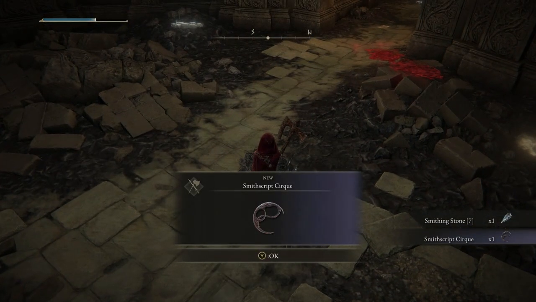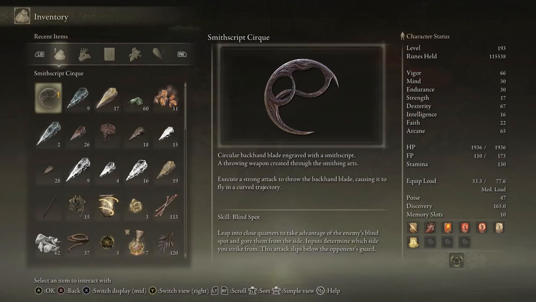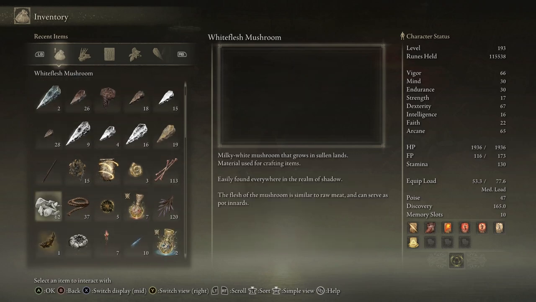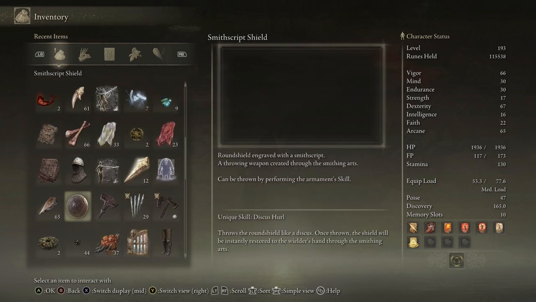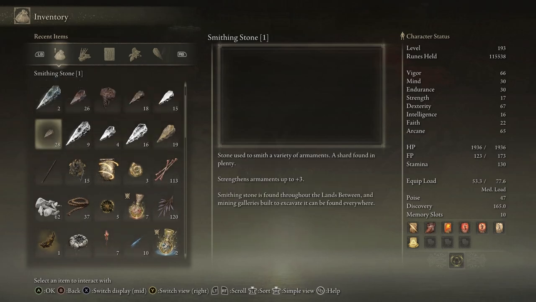Smith script circle. Watch this. Circle or backhand blade engraved with smith script. Throwing weapon created through smithing arts. Execute strong attacks to throw the backhand blade, causing it to fly in curved trajectory. Cool. Also, I think we missed this. I saw this in the last episode, but I didn't read this. Yeah, it's a shield that you can throw. Okay. Okay, Captain America head.